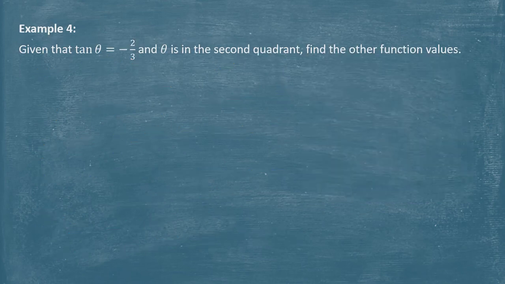Now the next example, notice this one doesn't provide a visual like the last one did, so what we could do is just force that visual to happen. It does give me at least one ratio. It gives me that tangent is -2/3, so that's going to be a y over an x. The tricky part is I don't know which of those two the negative is going to go to, whether the 2 or the 3. That's where the second half of this part, where it says second quadrant, is going to be key. So that means it should be over here in the second quadrant.